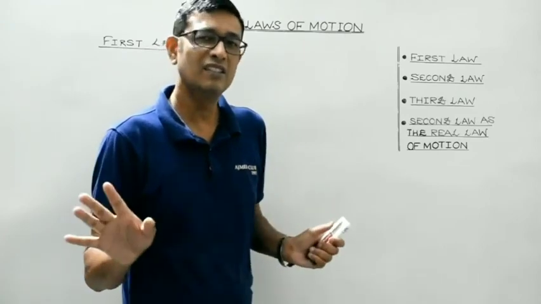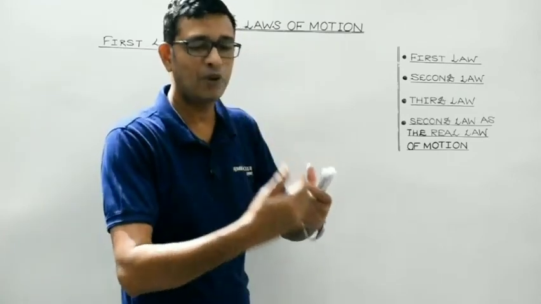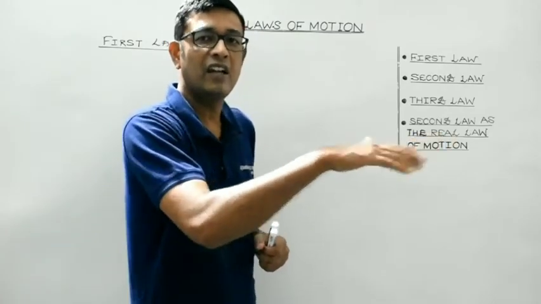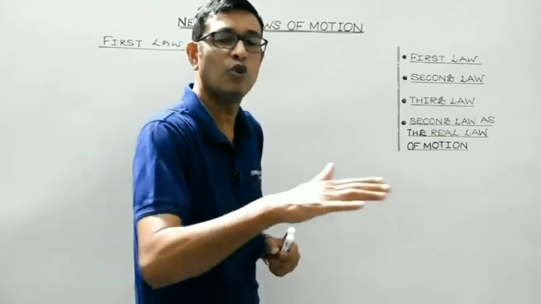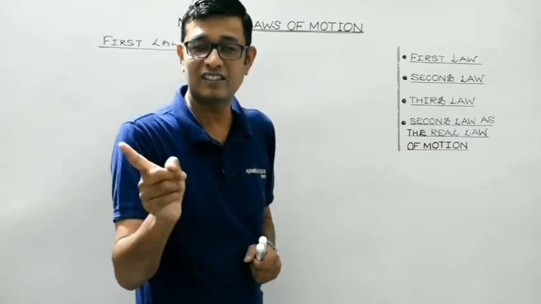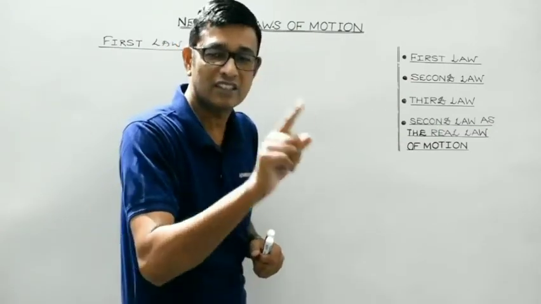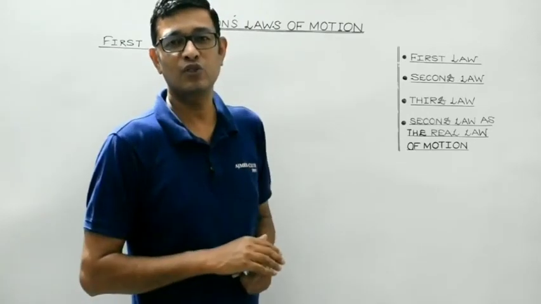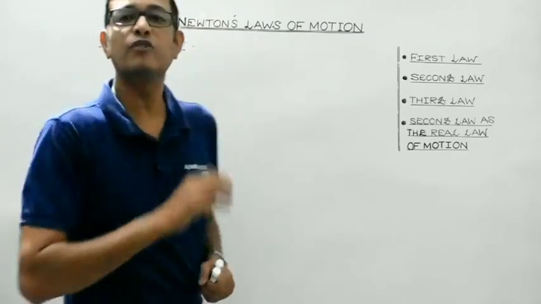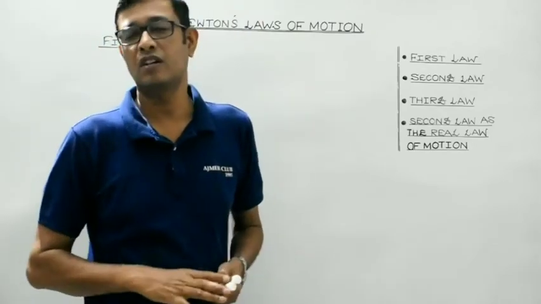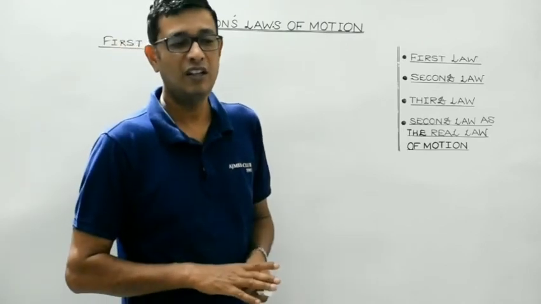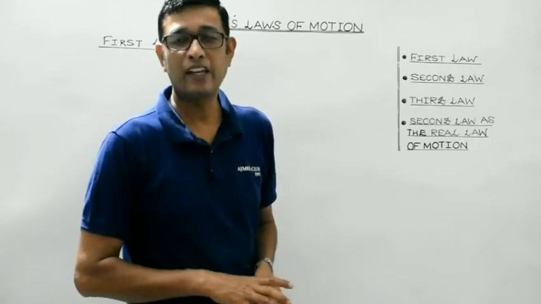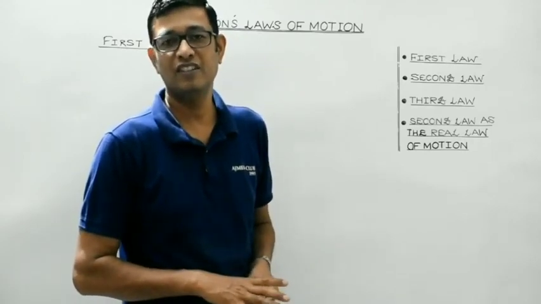So what it means is, if a body is at rest, it will keep on lying at rest. If a body is in uniform motion along a straight line, it will keep on moving in uniform motion along a straight line, unless it is compelled to change its state under the influence of some external unbalanced force. So that was the concept of inertia, and this is what first law of motion is all about. And students, you must remember we have discussed various applications based on the concept of inertia, isn't it?